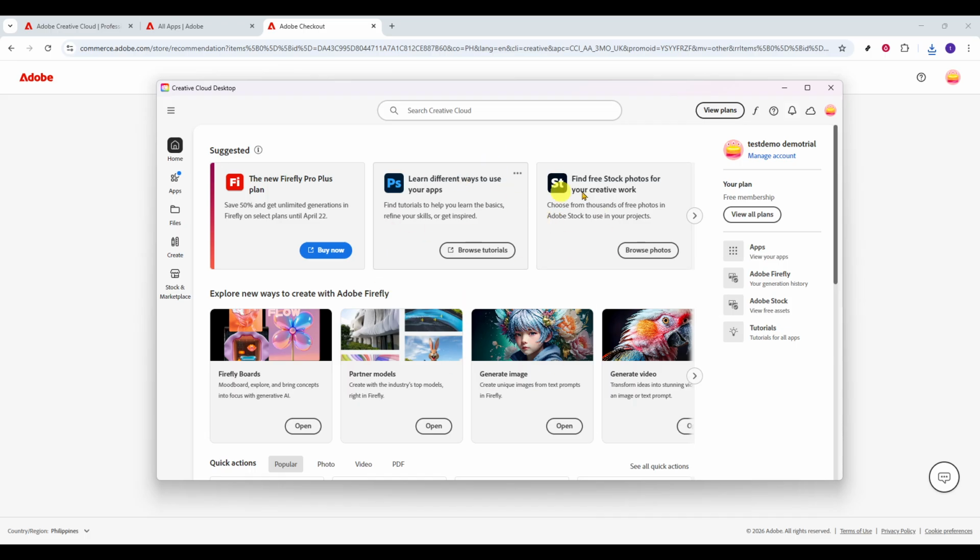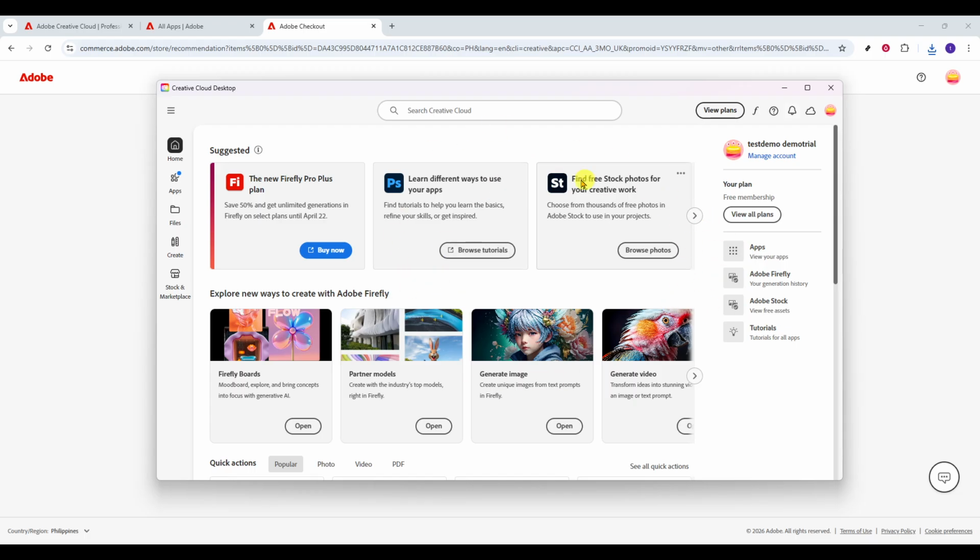First, open Adobe Creative Cloud. You can launch the Creative Cloud desktop app from your Applications folder or System tray. Give it a moment to load the home screen. You'll know you're in the right place when you see the familiar panel with your installed apps, updates, and stock or cloud options.